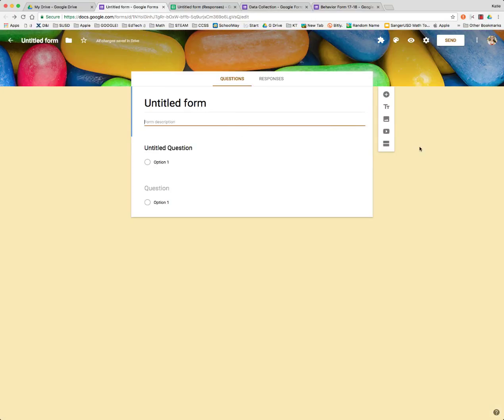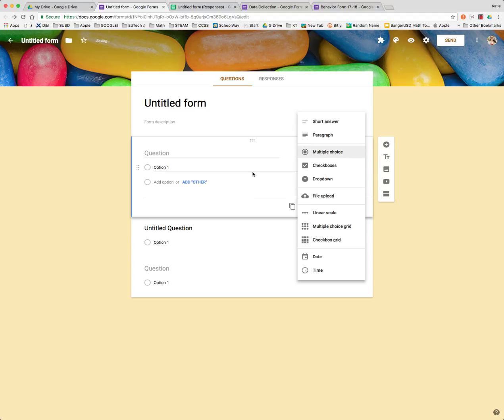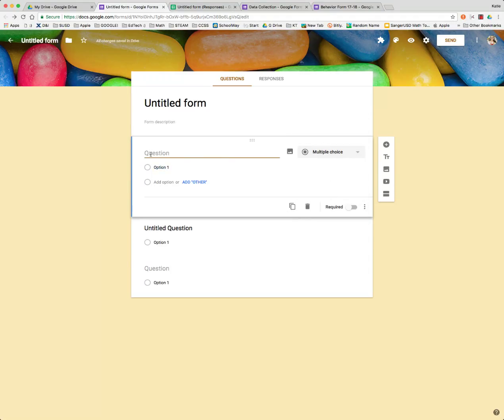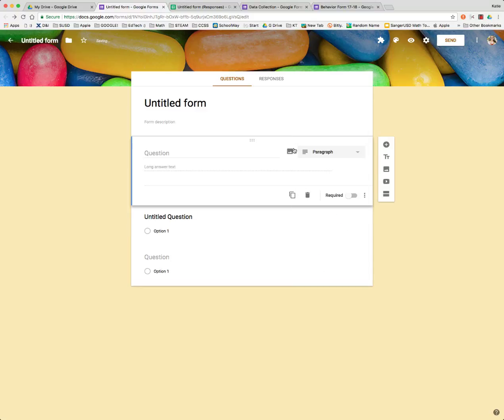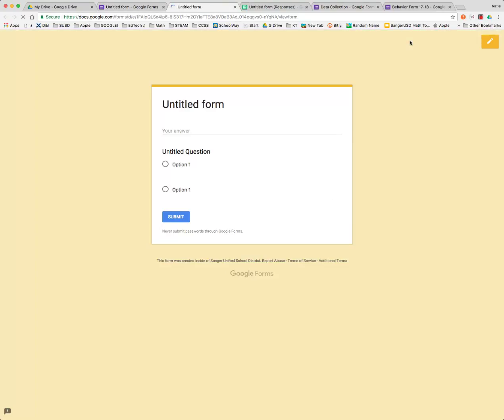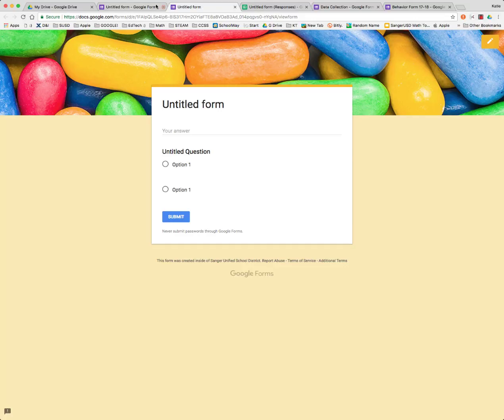Going back into the tutorial, it's really as simple as just playing and clicking around and choosing the different buttons and typing the question here and then your different options, or if it's a paragraph, leaving it open. But yeah, so have at it. Once you are ready for someone to actually take the form, you can click this little eye and it will give you a preview as if that's what they're going to see.